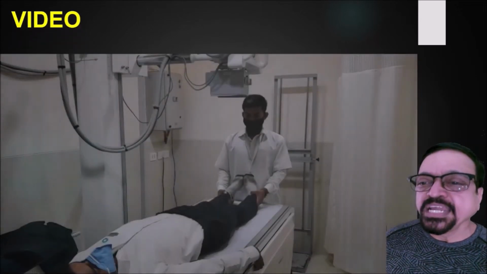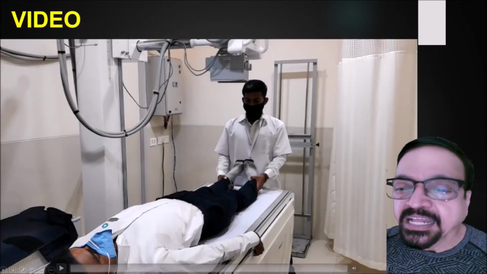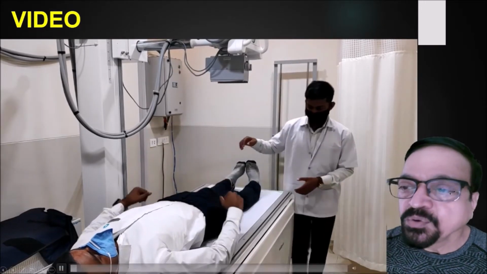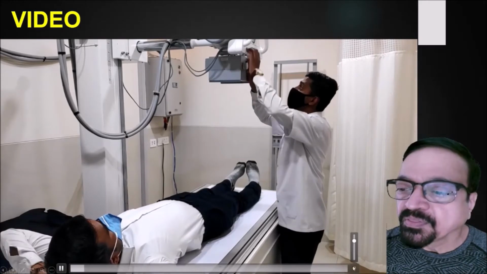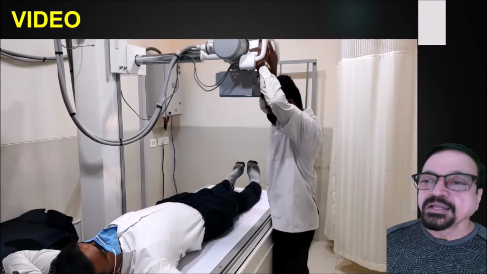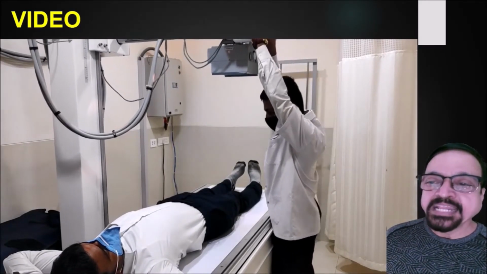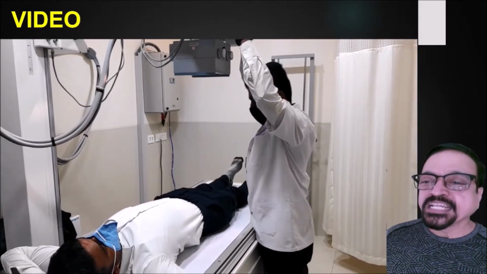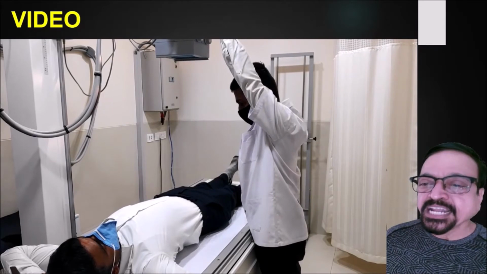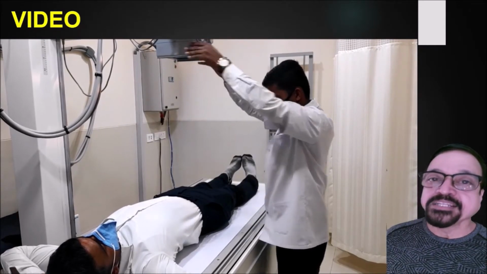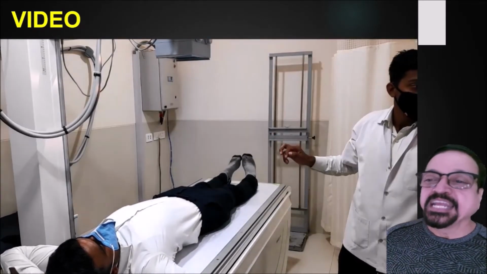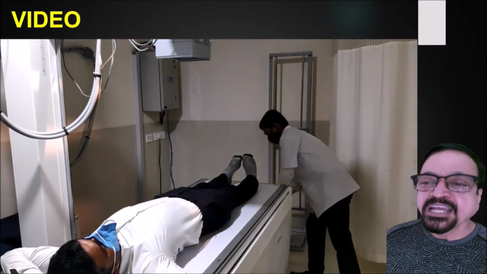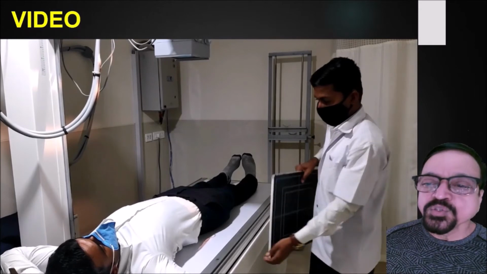Now let's go to how it is practically taken. The most important thing I told you is the internal rotation, which we have to see. Now the patient is lying supine. Look at the great toes. The great toes are pointing towards each other and they should be as near as possible. Sometimes a patient cannot give this position. In that condition, we have to put a small piece of sticking plaster holding both great toes together.